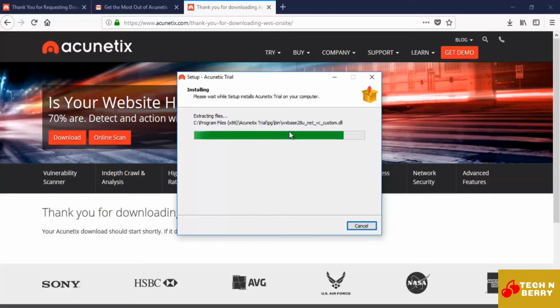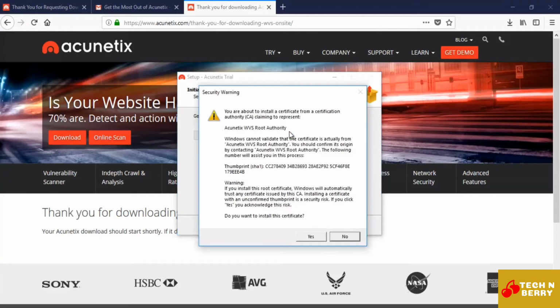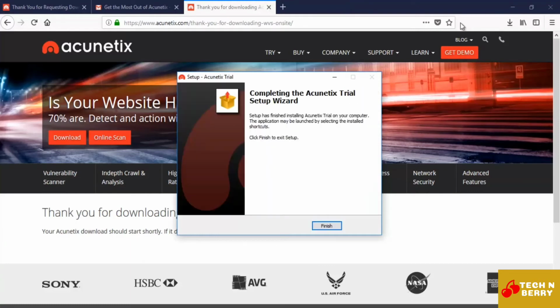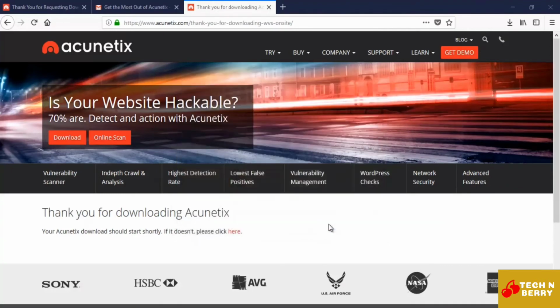You can use it, and if you like it, you can purchase the professional version of Acunetix for your company. This is just a security warning to install the certificate. So you can click on yes to install the certificate. So guys, installation is complete now, and you can click on finish to finish the installation.